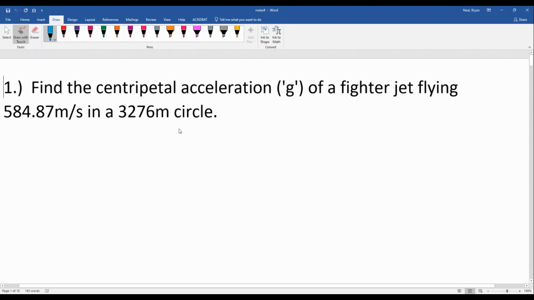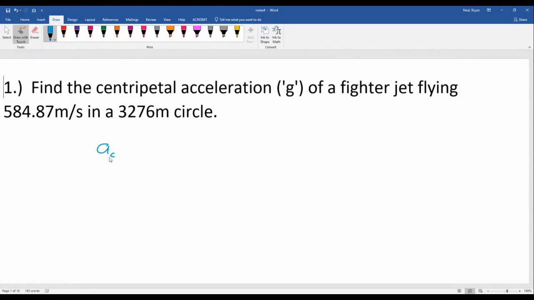Anytime you've ever heard somebody in the movies or in real life talking about pulling G's or G forces in a jet, this is actually related to that concept. So centripetal acceleration happens whenever an object is moving in a curved path. It's the acceleration that helps basically bend it in the direction that it goes. And the formula is really not so bad.